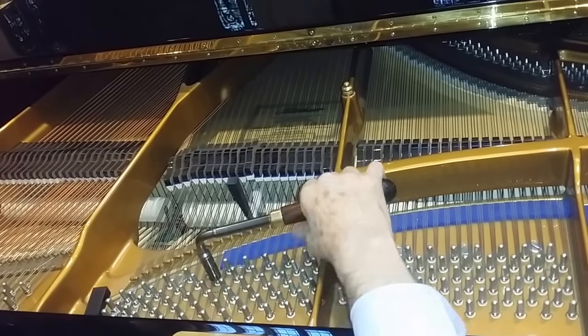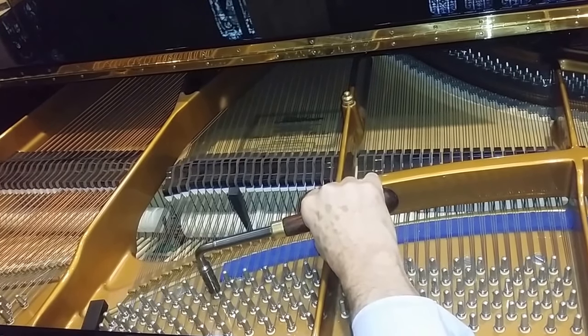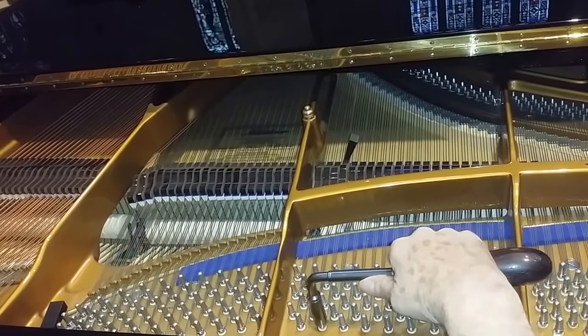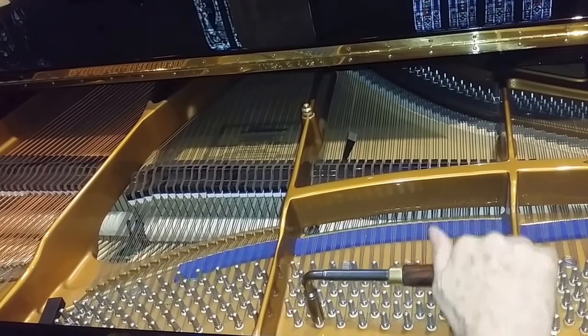This is the third unison I've discovered. Now it's in tune. And the fourth one, well, that is so close. We'll put it in tune. Once I've discovered it, I can't resist doing it.